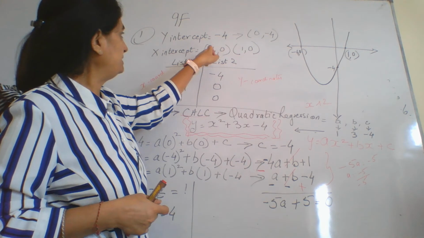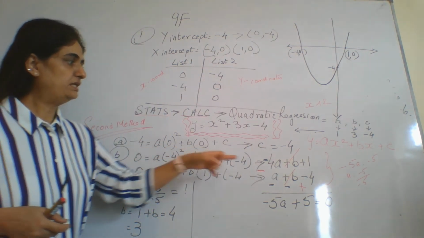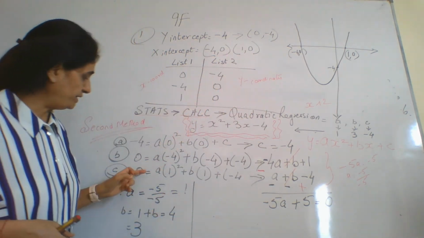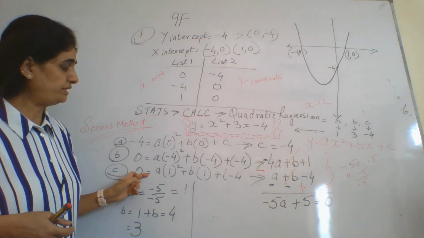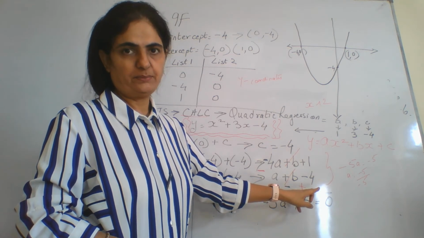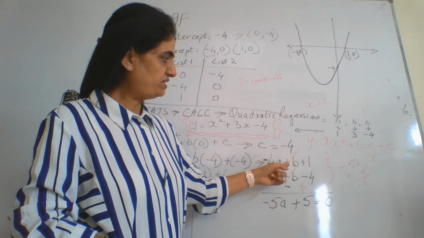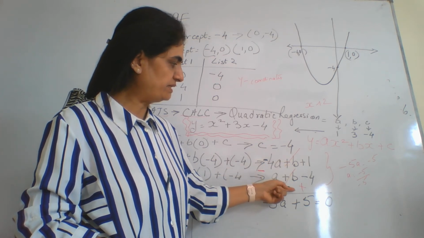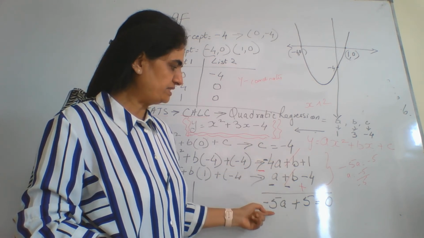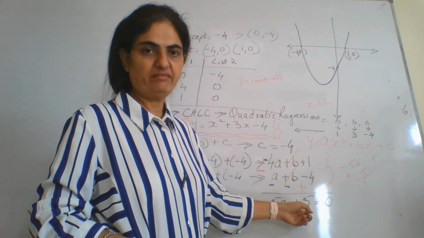Similarly, you will take the second point, -4 as the x coordinate and 0 as the y coordinate, to get this equation. And for the third point, when you put 0 and 1, you will get this as your simultaneous equation. Now you can solve this manually. There is a positive b, and when you subtract, this becomes a negative b and gets cancelled, so you're left with -4a and -a, which gives you -5a, and when you solve this, you will get a 5.